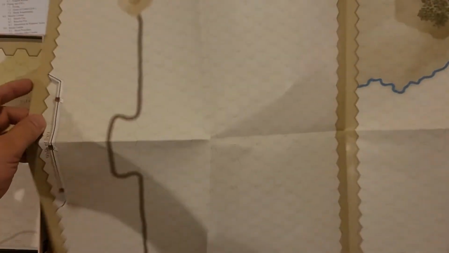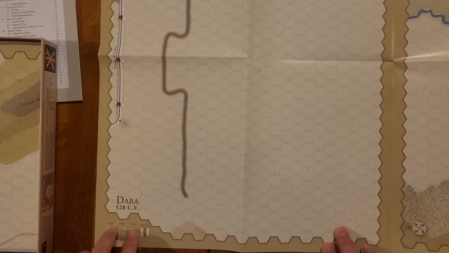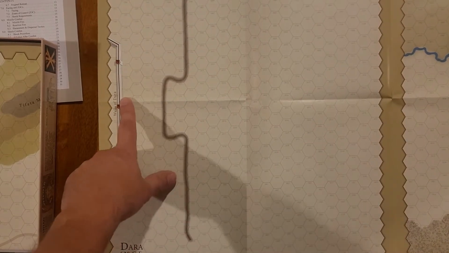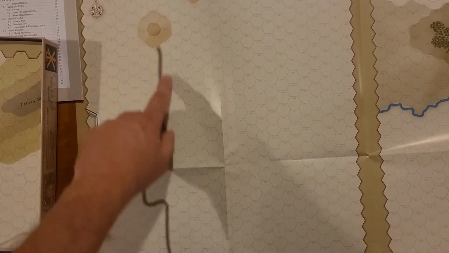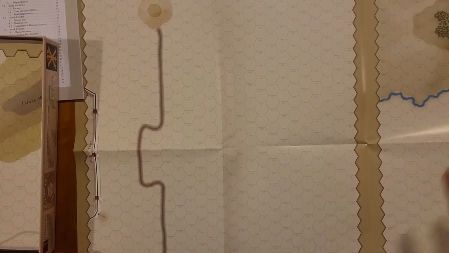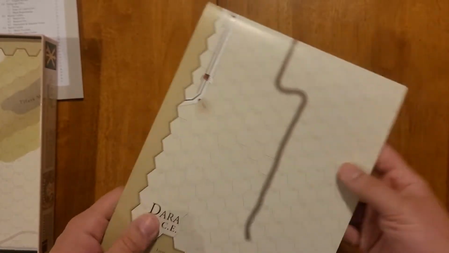So you have basically two different maps on the same map sheet. This one is Dara from 528 CE. Here's the walls of the city of Dara. North on this map is up. We have a hill here, and this kind of looks like a trench, maybe, or something. I would have to look at the terrain key.